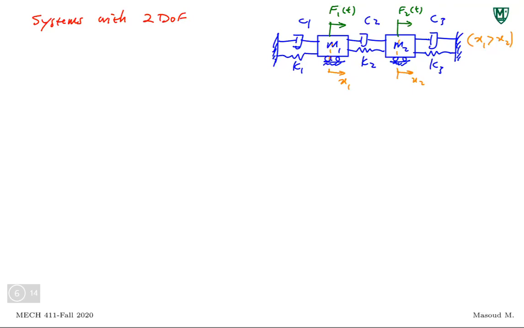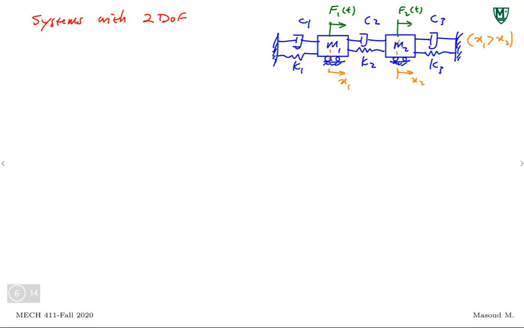It's a very important assumption. When you deal with systems with multiple degrees of freedom, you have to make the assumption about displacements or the relationship between the motions of each degree of freedom at the beginning. So x1 is greater than x2. That's my assumption. Does it matter if I go with x2 greater than x1? Not really. You should get at the end the same set of equations of motion.